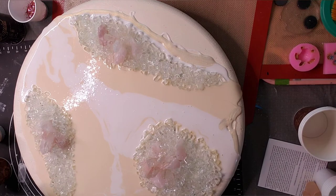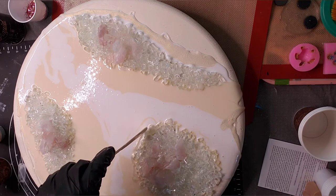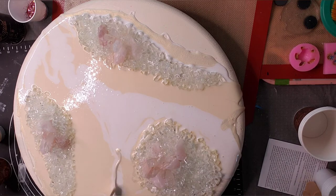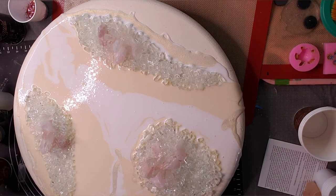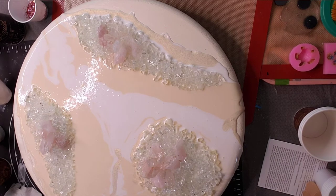So there I'm just adding my antique lace, one of my favorite pigments from the Color Joy line at Dryer Days Art Studio. And I really only mixed up a very small amount. It mixes and blends well with the colors that I'm using here. The Angel White and Sand pigments are very opaque and flat. There is no pearlescence to them. This is what I wanted. I wanted something with more of a neutral look to it.